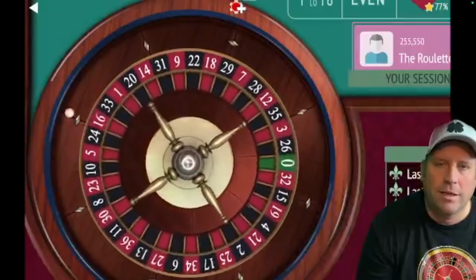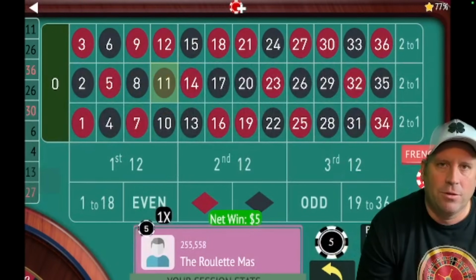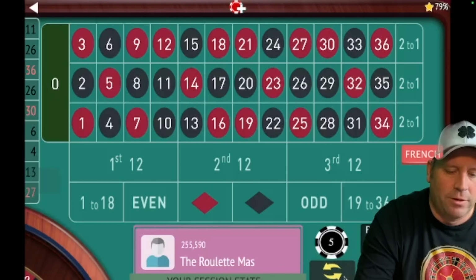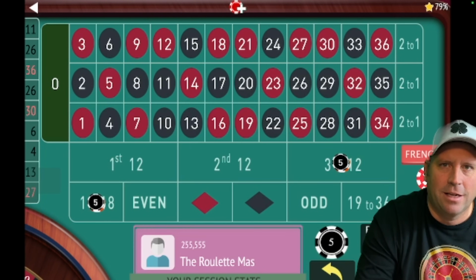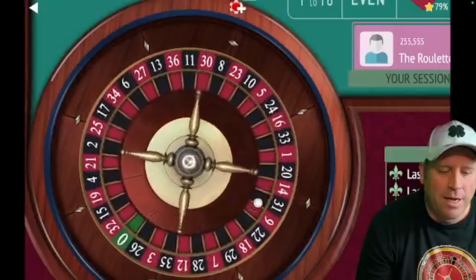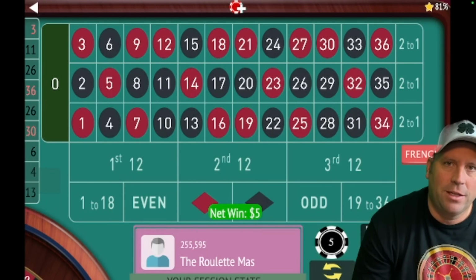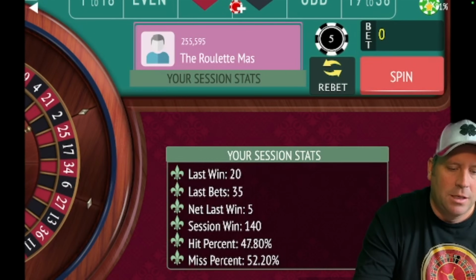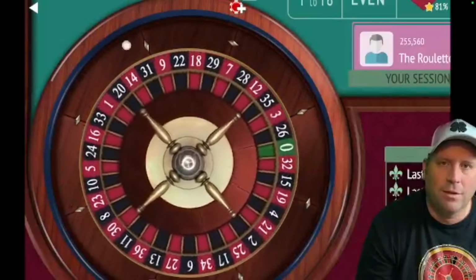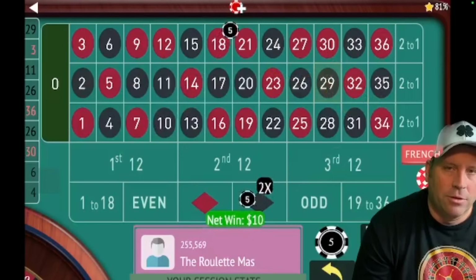Now, systems like this might sometimes need a larger bankroll, which you guys know as well as I do. Having a large bankroll helps you with all of these different systems, and it's up 135. In fact, Christina was telling me I think she uses an $8,000 bankroll when she plays, and she probably doesn't even need it all, but just having it will, with systems like this, keep you from busting if things get out of control. Because eventually, when you're playing 30 numbers, you are going to have a long run of good wins, but you could have a bad run as well. And that's why I like all of you guys testing these systems out. There's another win.